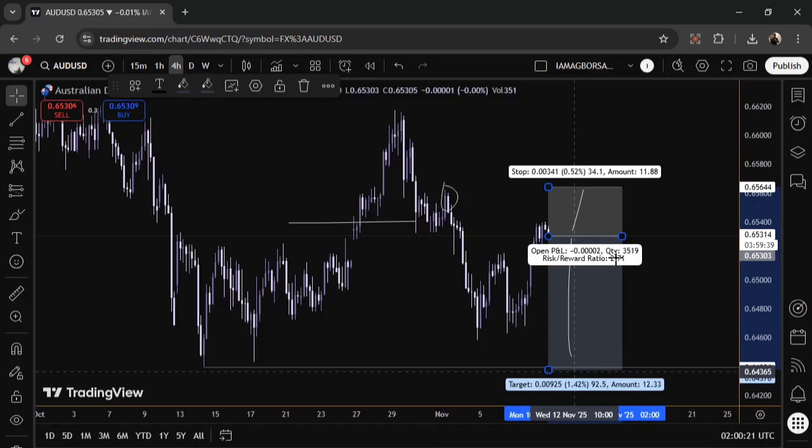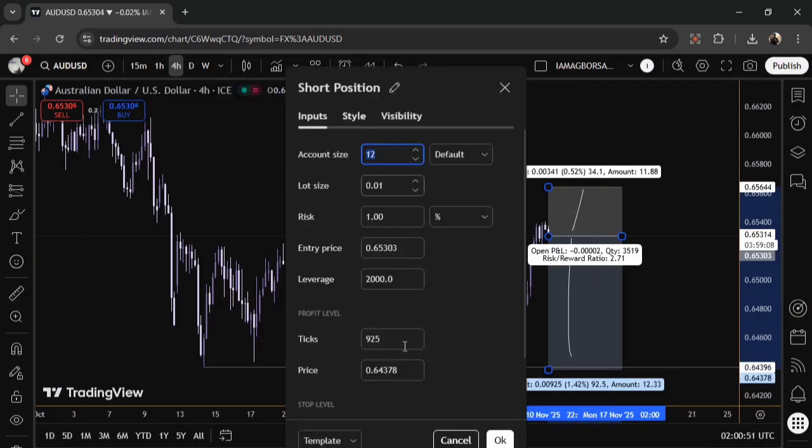Another thing you need to take note of about using risk to reward: once you double click, it shows you the settings page. The settings page is where you input your account size, your live trading account size, and you can also input the lot size you're trading. I've not set this in a while though.